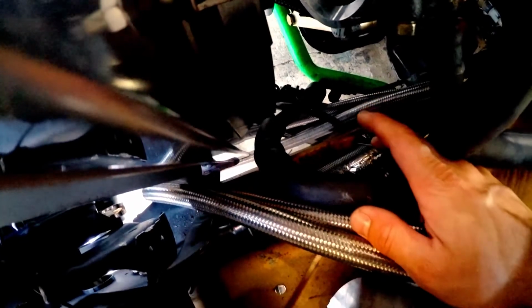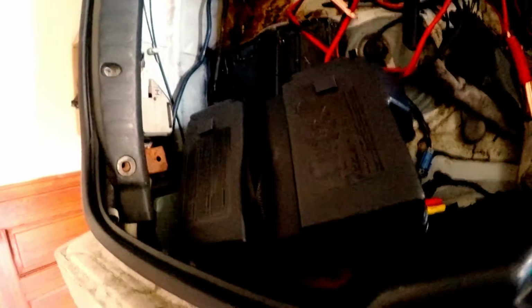I installed the power steering cooler. Everything was plug and play. Simple. I didn't make a video, but it was really simple, guys. I cleaned out my trunk. I fixed the battery in the box. I still gotta put on the bumper. I think I'm gonna put it on today or something.